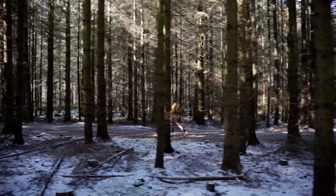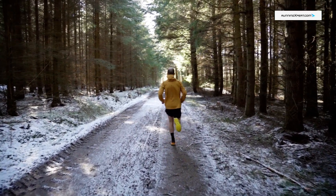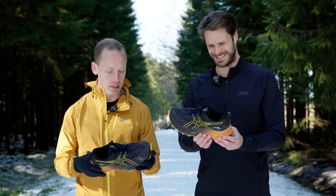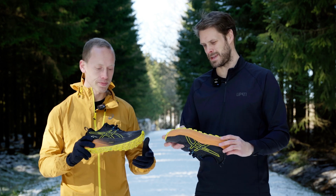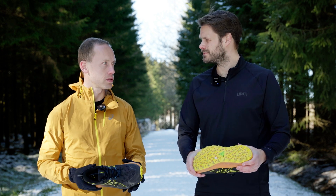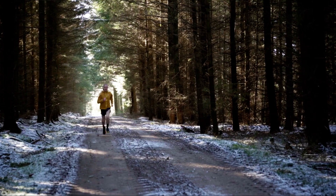This tells a little bit about the usage for the shoe. The toe space you have here is very nice for a longer distance. You used it for hill intervals, but what would you recommend people to use it for? You can use it for all sorts of things. Obviously, this would do very well on an ultra trail run, but also if you just have a regular run where you have some asphalt and some trails, some gravel roads, stuff like that, this will also be an awesome experience because it's just so soft and comfortable.